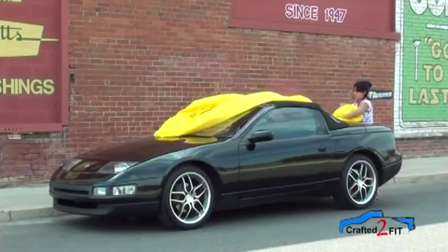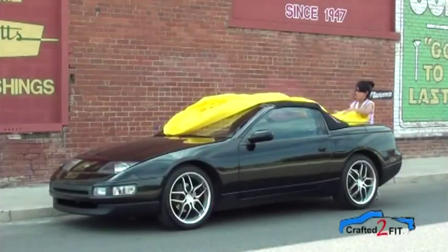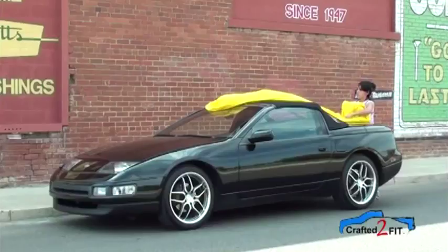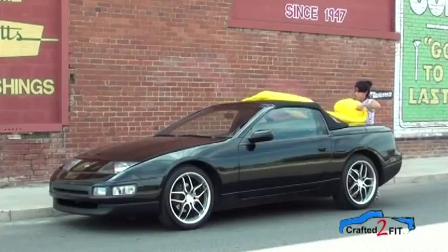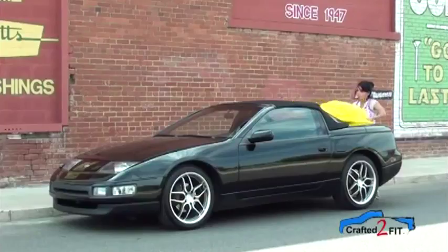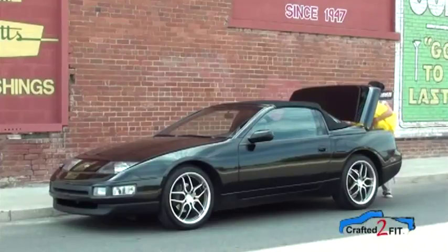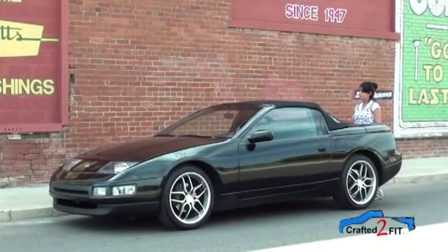From the rear of the vehicle, begin to roll the cover while folding it inwards. This will allow for easy installation the next time the cover is needed. In most cases, the folded cover can be stored in the trunk of the vehicle.